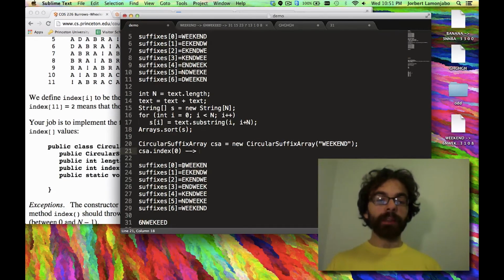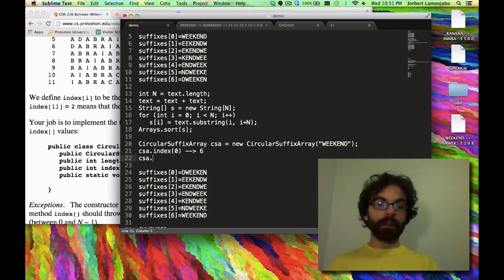It's supposed to tell me, effectively, if we pretended we had the sorted suffixes array, where would dweeken, which original string did that correspond to? So if we say, what's the CSA index of 0? That is 6. If we ask, for example, what is the CSA index of, say, 3? Then that is 4, right? So the third sorted suffix corresponds to the fourth unsorted suffix.